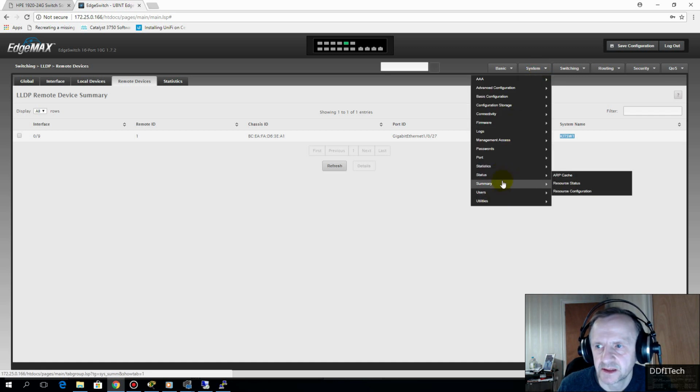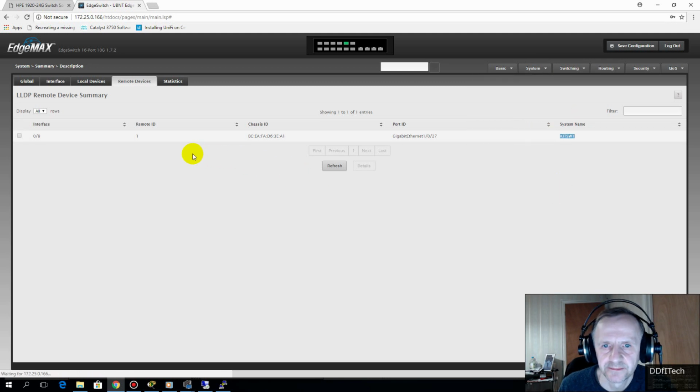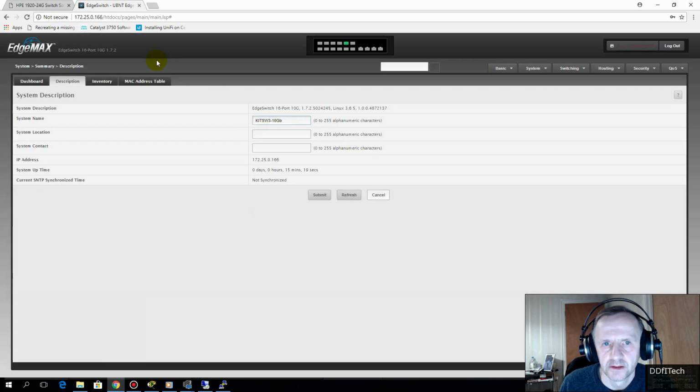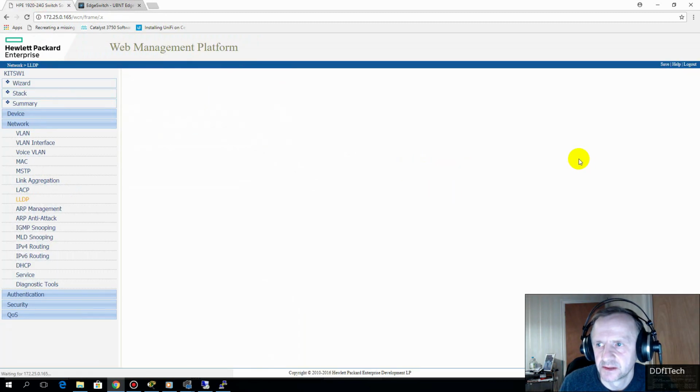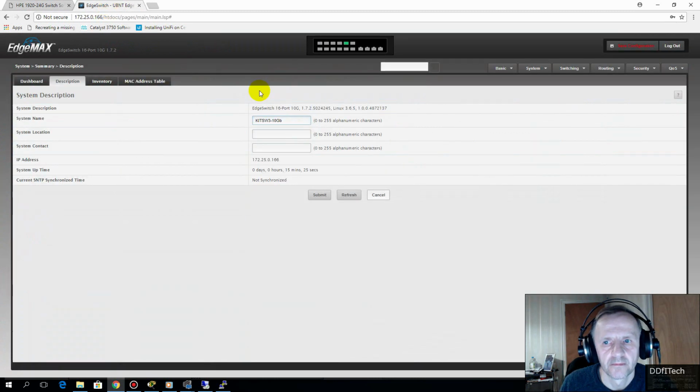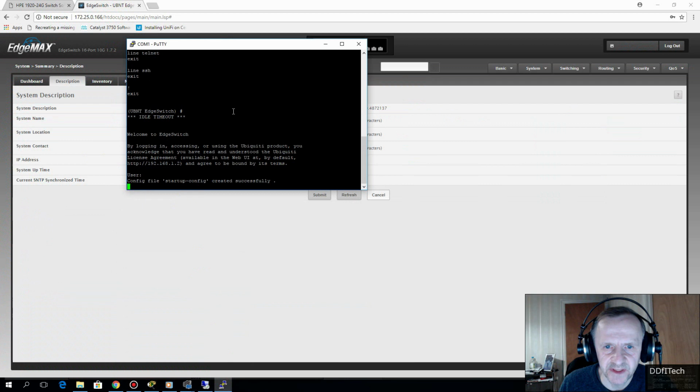And I think it is in description here. Let's just call that free 10 gig ID, and I won't give any more information for that. So there we have renamed the switch. Let's go back onto here, and sooner or later this will actually change to the new switch name. So let's have a quick look at the command line.